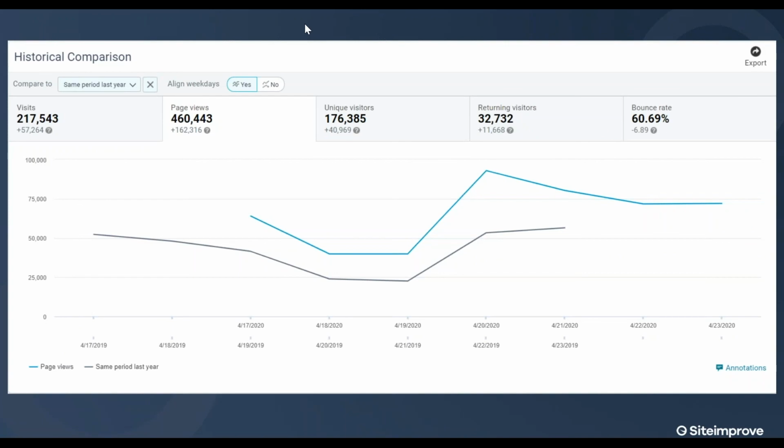So something simple too, being able to track metrics over time. Visits, page views, unique visitors, return visitors, what was happening last year, being able to look at these types of metrics. So again, being able to get high level and in the weeds, and something that I wanted to just show you, all of this information you can get via an email. So you don't have to go today and say, oh, that was cool, but it's not going to be my responsibility to log into Siteimprove. That's completely understandable. You can get this information right in an email, being able to track it over time, and then help dedicate the resources that are needed to be able to make those organizational changes.